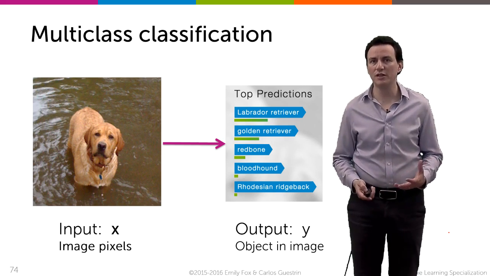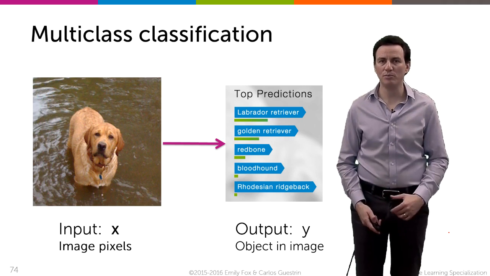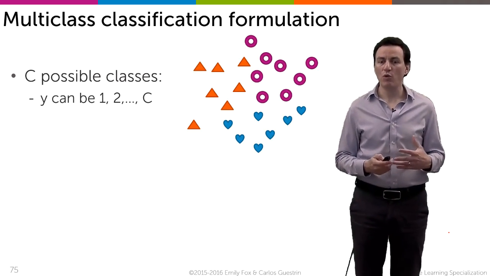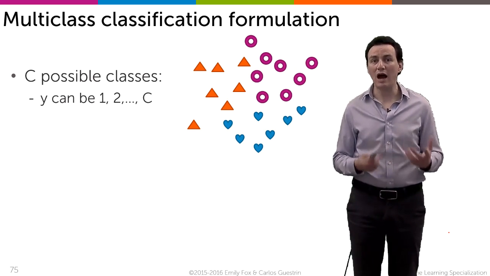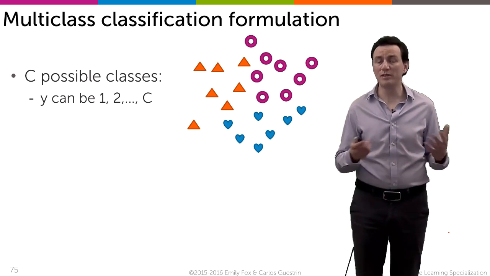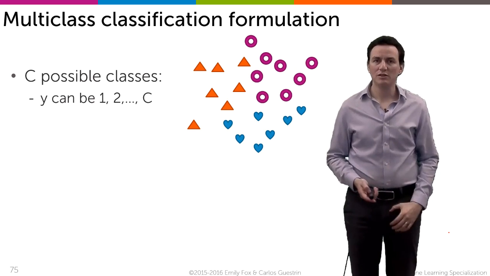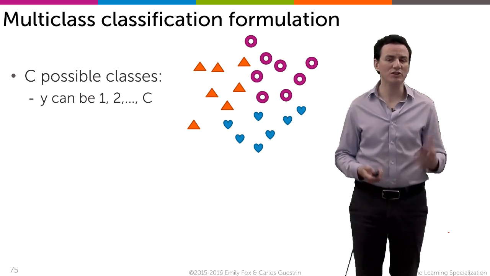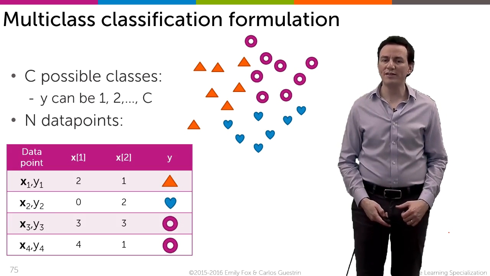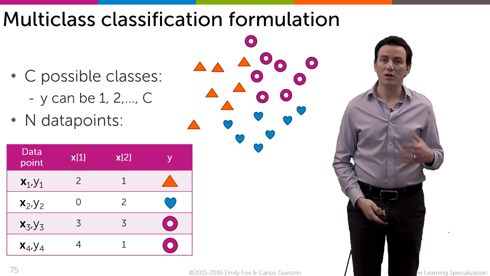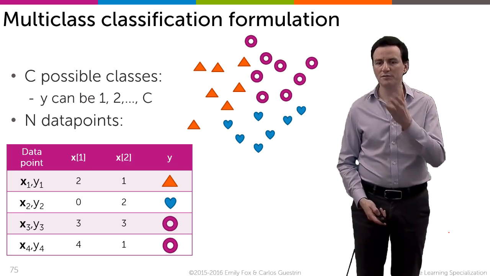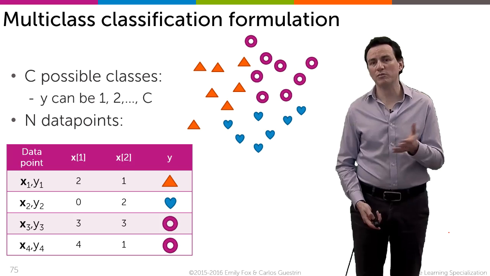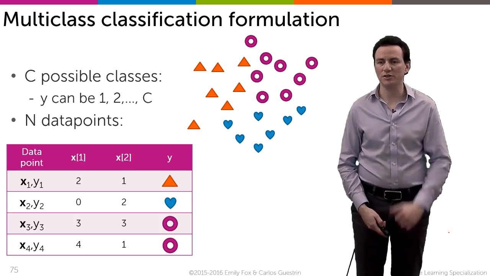There are many approaches to doing it. Let's talk about a very simple but super useful approach called one versus all. And I'm going to use the following example where we have three classes: triangles, hearts, and donuts. But of course, you might have many more classes, and I'm using capital C to denote the total number of classes. Capital C in this case is 3, but it could be 10,000 in a different case. And we still have n data points, and now for each data point, we have associated with it not just x1, x2, and so on, but also the category Y, which instead of being just +1, -1, in this case is triangles, hearts, or donuts.